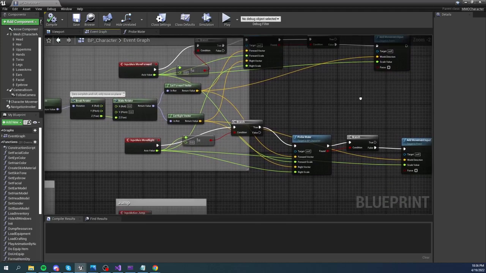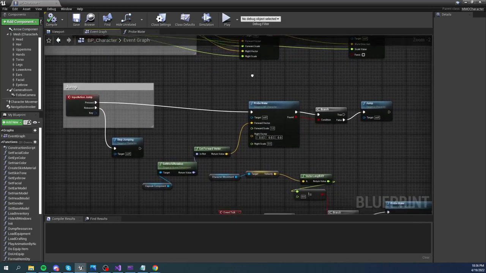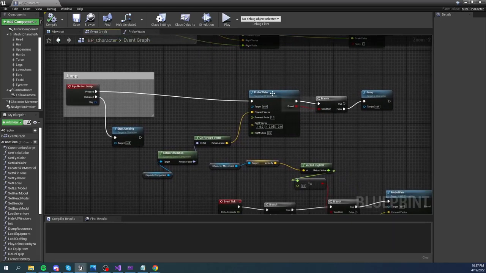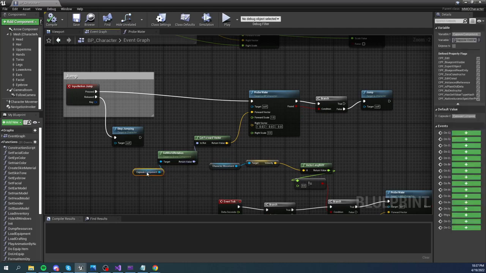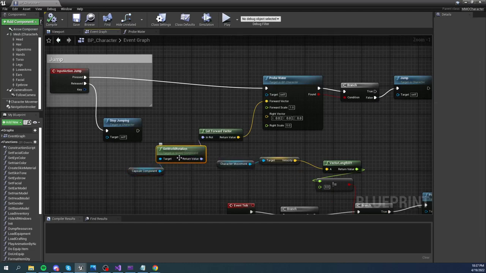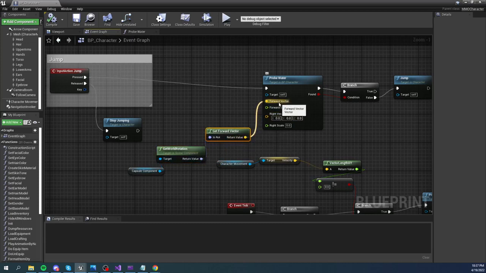Now, there's a couple other things we need to do. One is suppress the jump, because jump is something that sort of lasts over time. And so again, what I did was call the probe water. So if I press jump and I probe the water and I find it, and again, I'm using the capsule component as my starting point. I'm getting my rotation of my actor. I'm getting a forward vector. So that's the direction I'm pointing. So that's the unit vector. And so that's the forward vector. What direction am I jumping in? And so that's what that is.